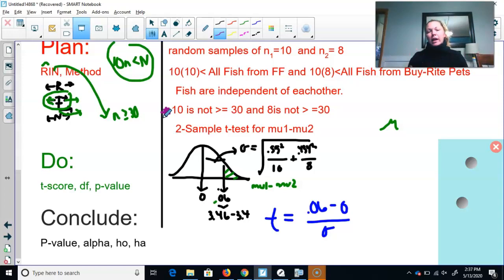So we do know that normal condition, that 10 is not greater than or equal to 30, and it has to be greater than or equal to 30. Why do we know that? Based off the central limit theorem, okay? So what we have to do is graph it, and I've talked about this several times. If it's a medium sample, it can be a little bit skewed, but no outliers. If it's a small sample, it should be pretty symmetric for the most part, no outliers. So you could draw a quick dot plot, or you're going to go to your graphing calculator.